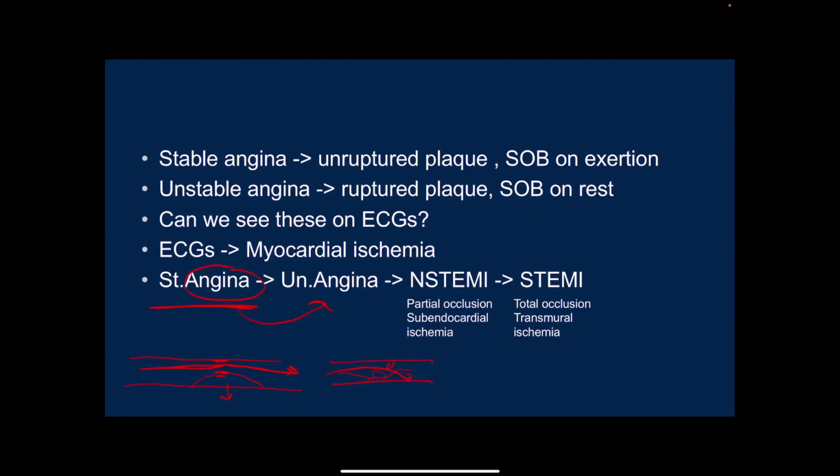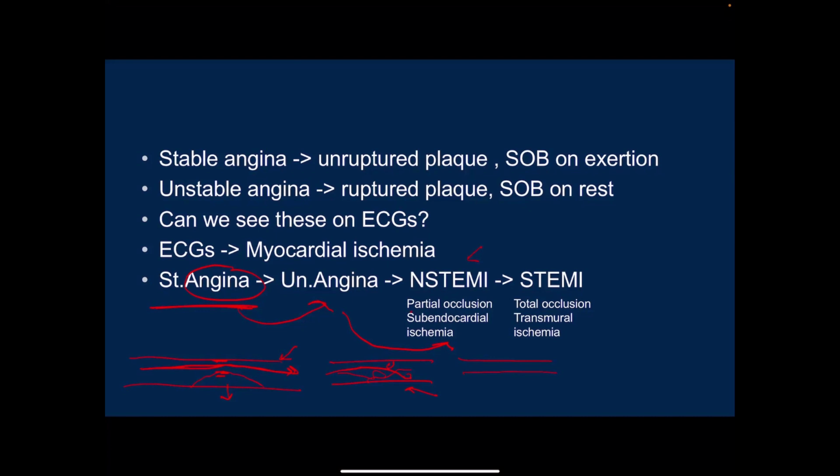Now, an unstable angina can progress into an NSTEMI. What's an NSTEMI? It's a non-ST elevation myocardial infarction. An NSTEMI means that there's a partial occlusion of the blood vessel, okay? But you're gonna say, well, there's also partial occlusion here. There's also partial occlusion here. What's the difference in an NSTEMI?